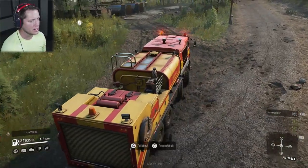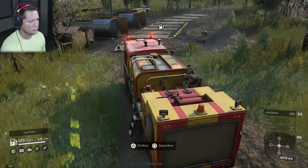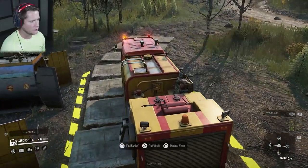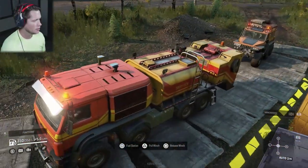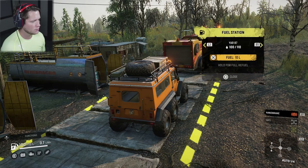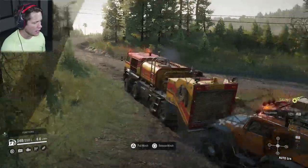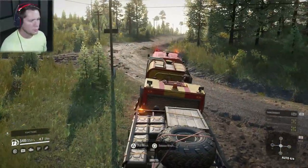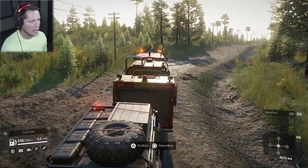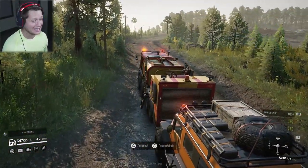Got a little bit muddy there not too long ago, but we made it to our fuel station. We're going to go ahead and fuel everything up and make sure we're at max. I don't think fuel is going to be that big of a deal, but we may as well. So let's go ahead and change trucks, hop back here, use the fuel station — 10 liters of fuel — change on back. Yeah dude, I'm excited. This is going to be an interesting new vehicle. We started off with the Conqueror in this game — it was kind of like a DLC pre-order bonus type vehicle — and honestly it's still our best scout by far. But this thing might take the cake today.